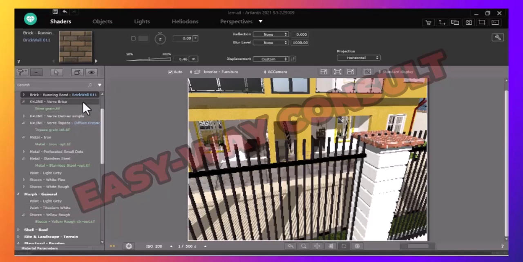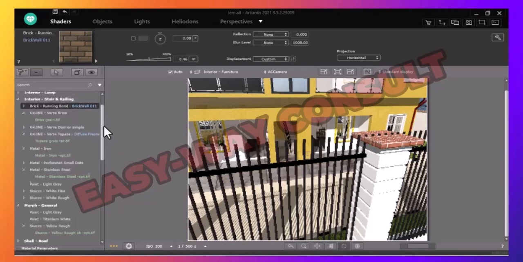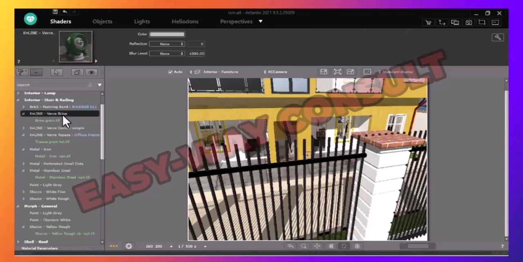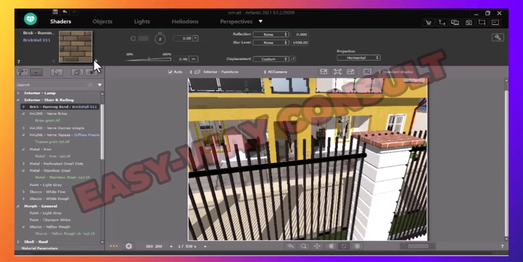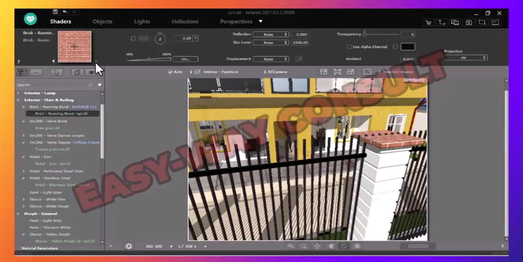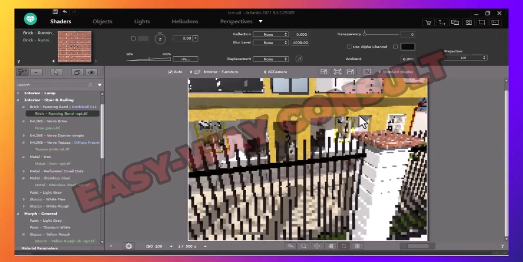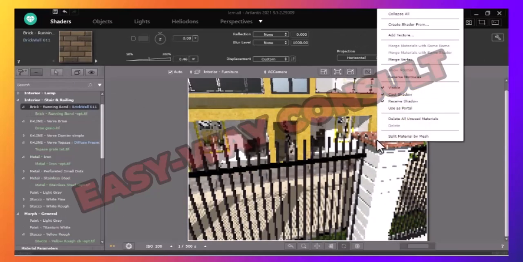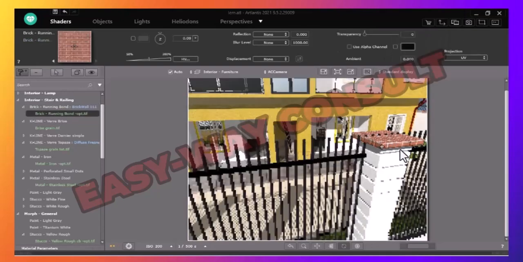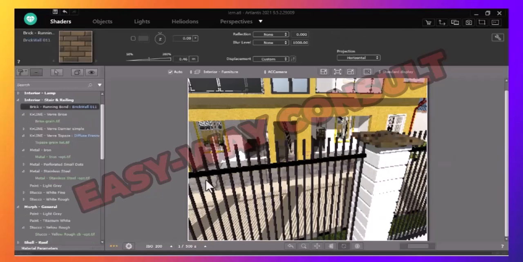When I paste it, I have to go here. You click on it and you delete it.